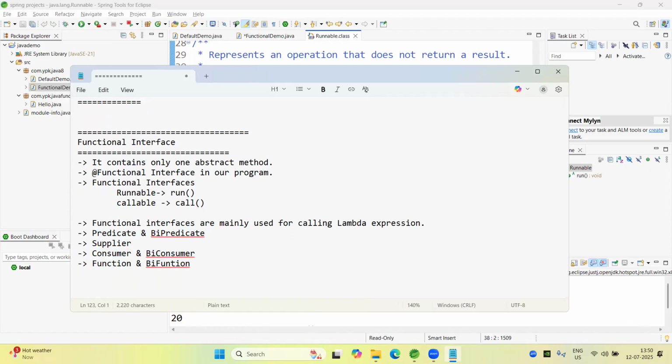All these interfaces are present in the java.util.function package. All these functional interfaces are used to call lambda expressions.